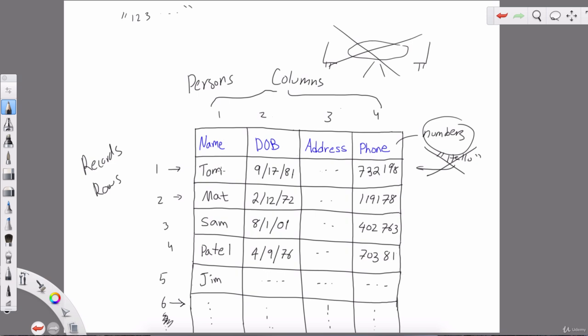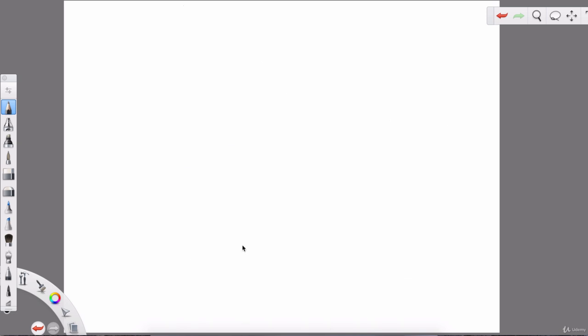Okay, so Tom is the name, date of birth is this, his address is this, his phone number is this, and so on. That makes up one row. Second row has a totally different set of data. Third row has a totally different set of data, but this is just structure. Each row is cooperating with the respective types that can be placed in each one of these columns. So I'm just going to clear the screen here and go over at a high level what a table is. So a database, right?